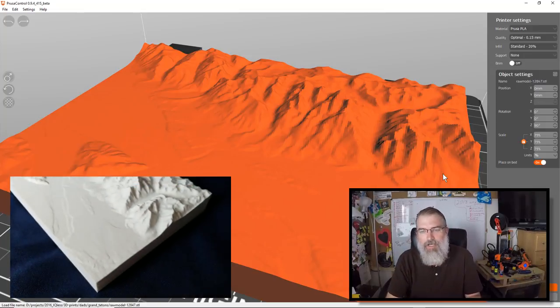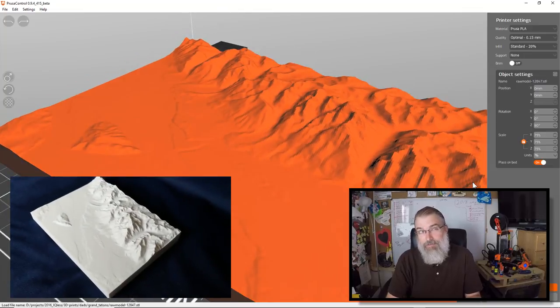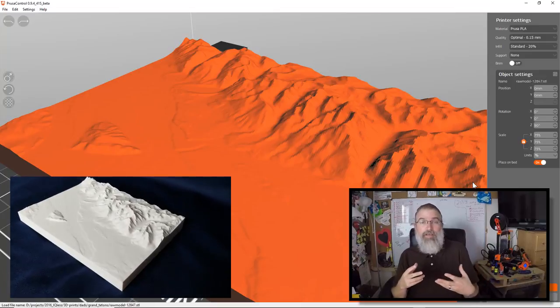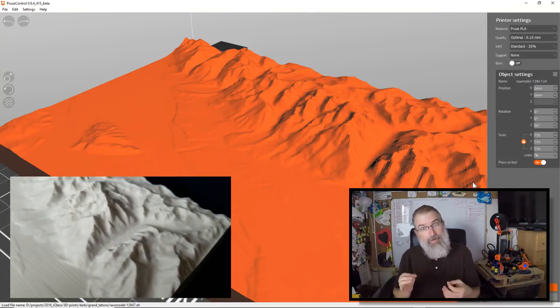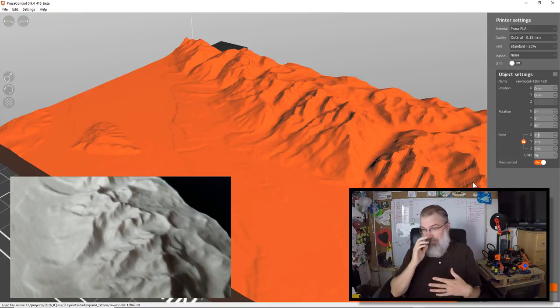I'm not quite certain. But the original 3D STL file is a little blocky, and I think that is actually coming through on the print. So I think it's actually more representative of what it actually looks like. So I think if I had a better detailed print, it would probably come out better. So on its side, I think it's a better job.